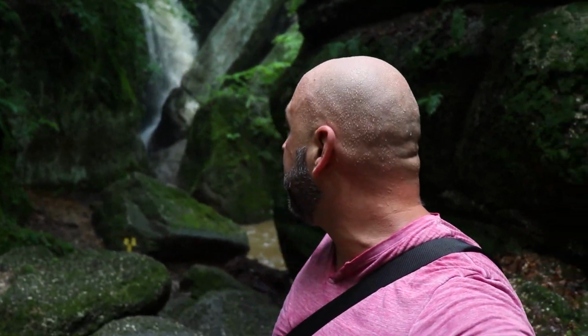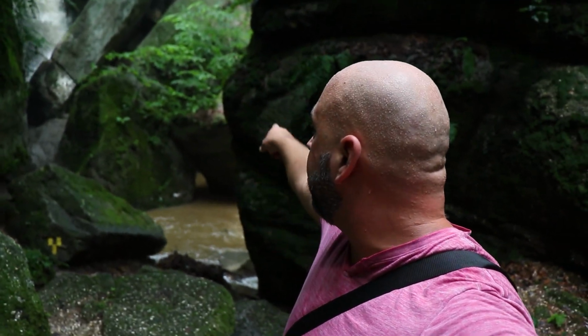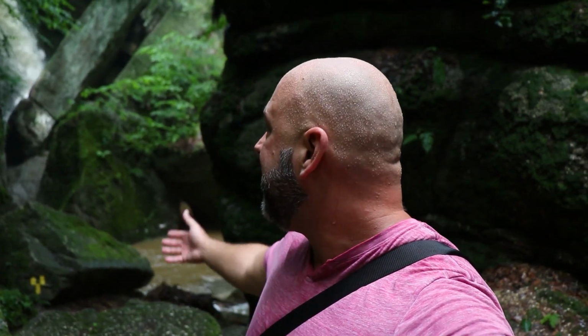All right, guys, we just made it to the waterfall. I've been coming here a lot of years and shooting pictures of this waterfall and the other one on the other side of the park, and I have never seen it flowing like this ever. Normally you can cross down here. This is normally like a small little creek at the bottom. You can cross over there and go up the other side. If you've watched any of my previous vlogs from here, you've probably seen me do that. But it is now completely uncrossable.